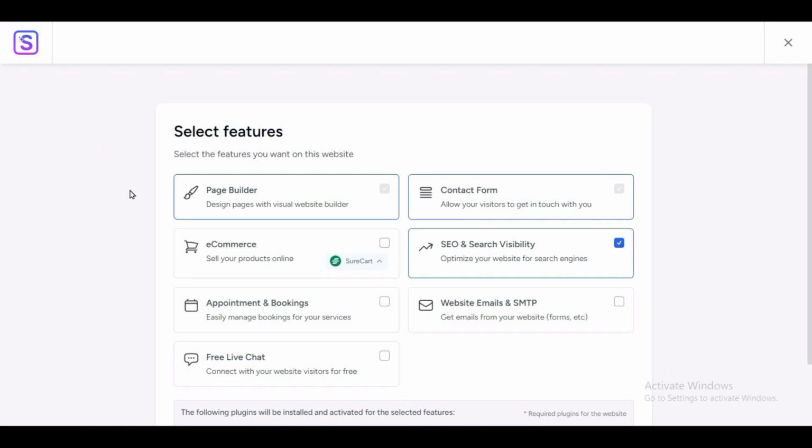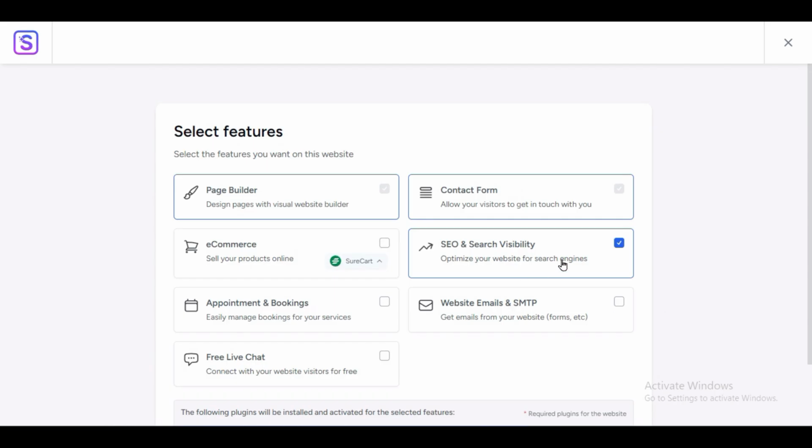Next step, it will tell you what features are there with the template. The features can be different according to your template selection. If you are going to choose an e-commerce template here, it might give you some other features you might be interested in, according to your selection of template, the features the template has. First, page builder, definitely we cannot uncheck those. That means the template includes these plugins, but there are some options you can choose in order to put some extra features on your website.